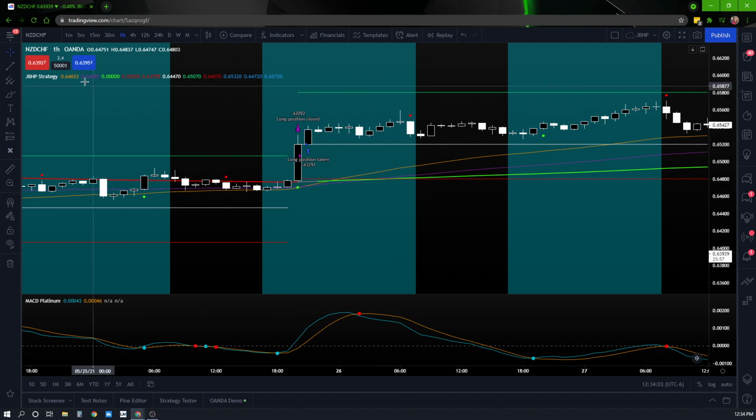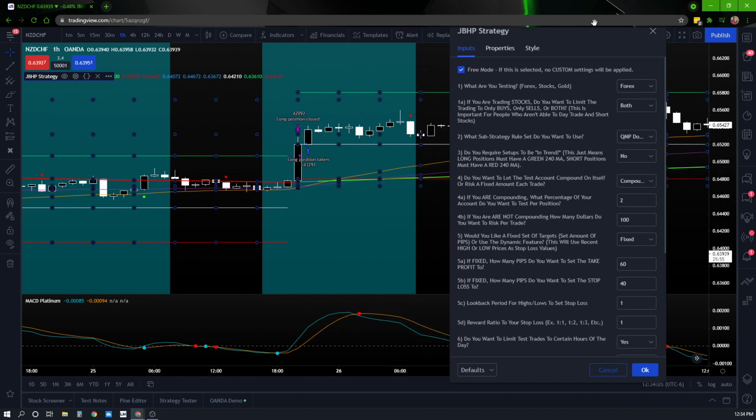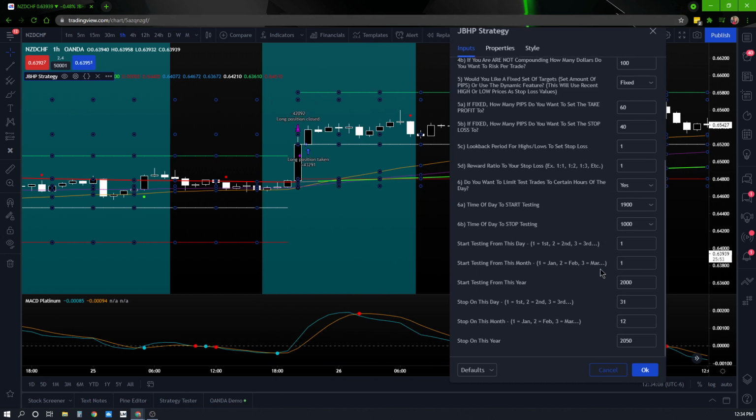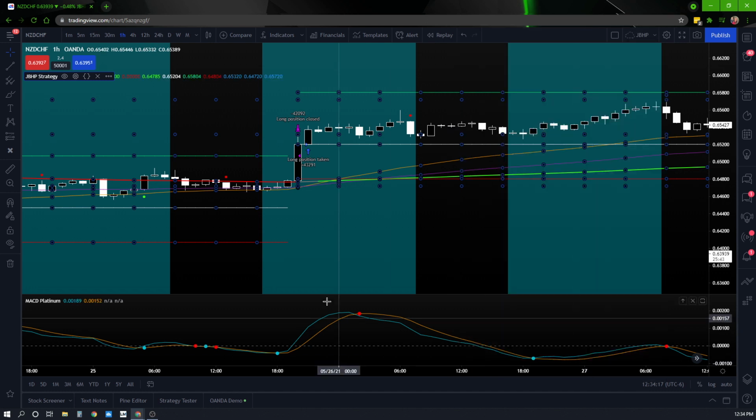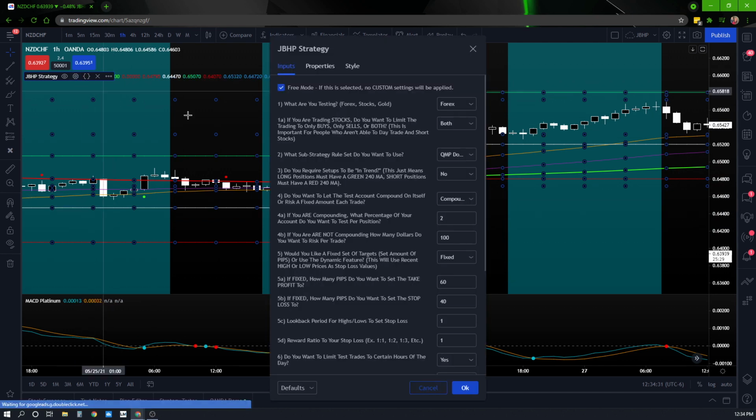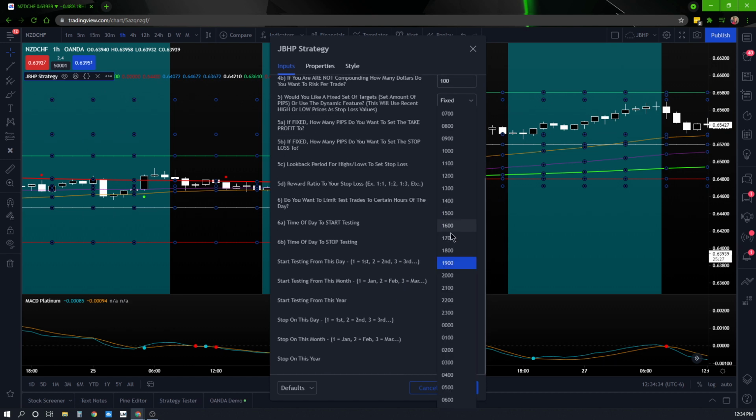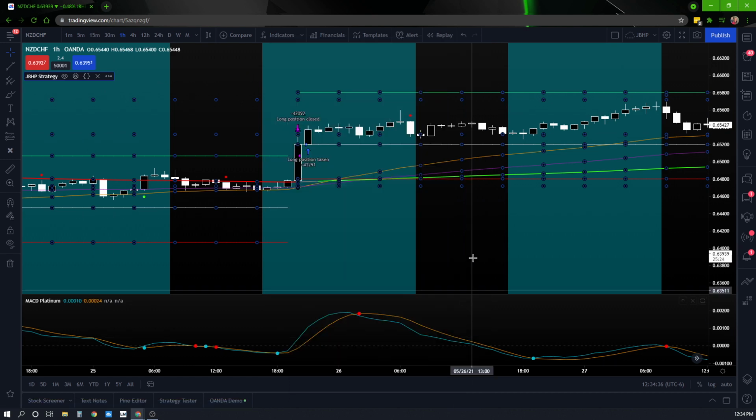And the other thing that's going to happen is that the broker time is different than your time sometimes. So where I trade through Rwanda in the United States, my current time zone is 2 hours after the broker time. So when I tell it 1900, on my chart it says 1700. Basically, they're 2 hours ahead of me. So if I actually want to physically start trading at 7 p.m., which would be 1900 here, I have to tell the strategy tester 2 hours more than that. So I have to tell it 2100 and say okay.